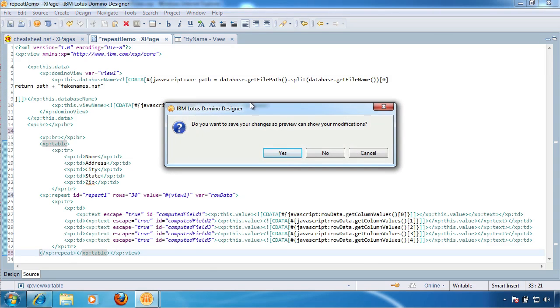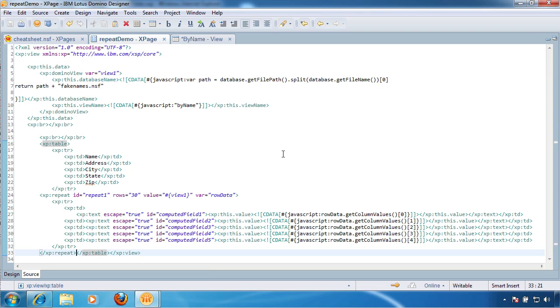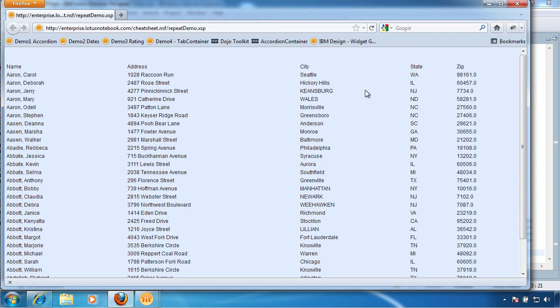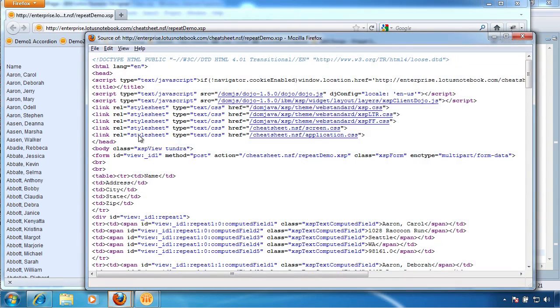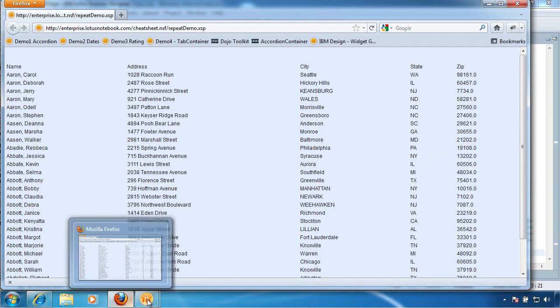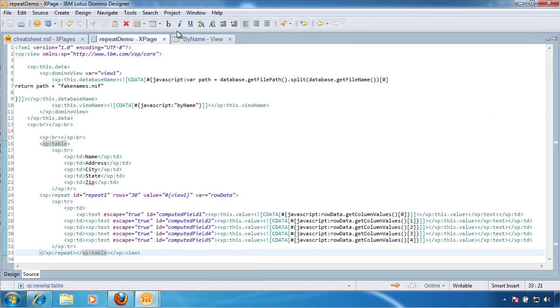And now if we look at that, it looks like a nice little table. Now, in the old days, in 851 and 52, I think, if we looked at the source, this is where I'm actually getting lost a little bit. I thought that it would add extra divs around each row. And they actually gave us a tag, which clearly I don't understand, for the repeat.